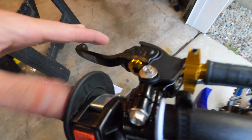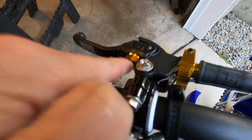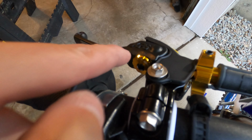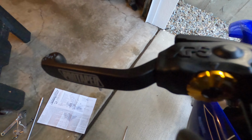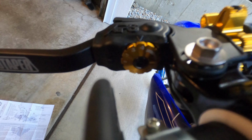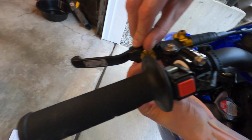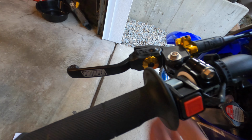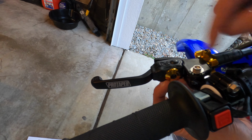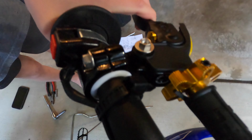Yes. Okay. Now the second adjustment is this radial dial here. And we have to basically undo the Allen wrench in the middle. And this will give us another degree of adjustability. As you may not be able to see, there are numbers on this particular dial. So what we're going to do is loosen this up. And it's kind of hard, but that's -1. And as you can see, -2 will move the handle closer. And it continues to move it closer. That's really good.